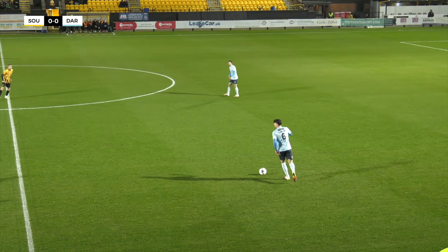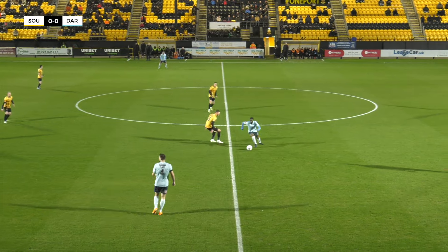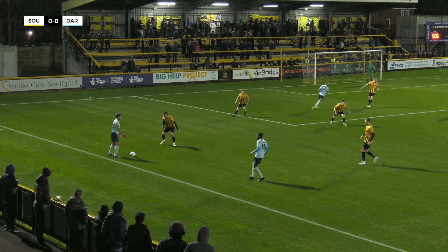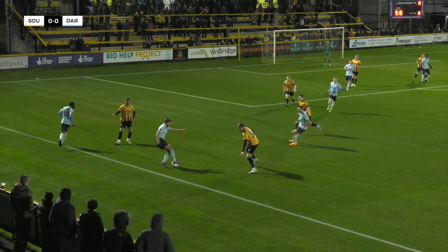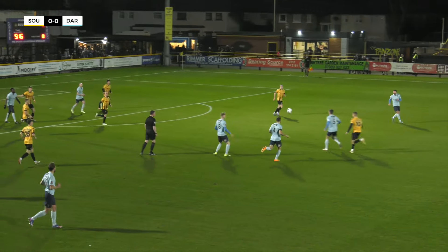You can just see the confidence of having a ball played to you, giving it and receiving it — it just makes all the difference. Moke does a lovely little 360 there, gets away from his man, moves the ball over to Barrow. He's hugging the touchline on the left-hand side, halfway inside the Southport half. Puts a cross in, finds Asante — almost spun clear into Hatfield.